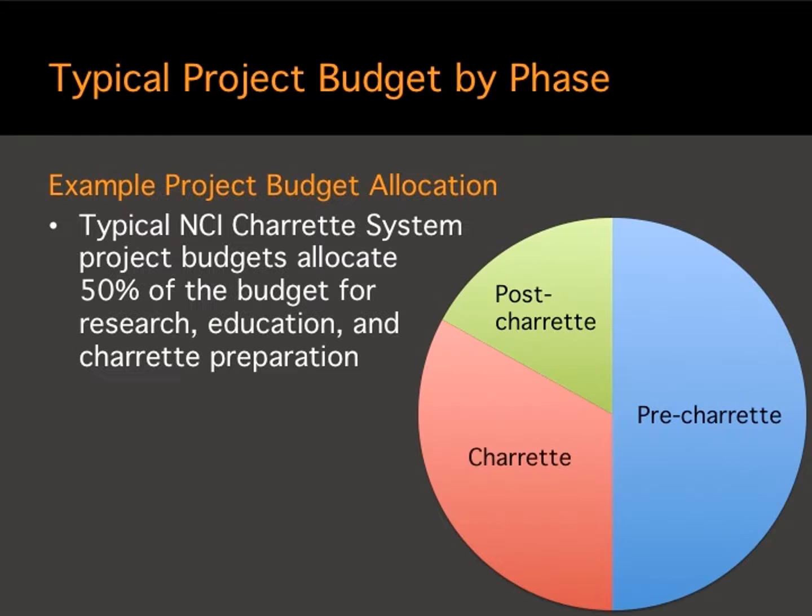Now it's time to pull it all together and project a budget for the project. Here's a typical project budget by phase. A large community planning project like the one you've been working on can devote half the budget to pre-charrette. The public outreach, the base data work, the project management can sometimes take that much of your budget. The charrette itself can take up to 1/3 of the budget, leaving the remaining piece for the post charrette.